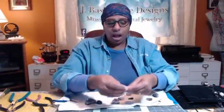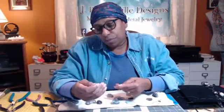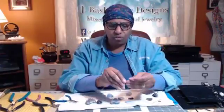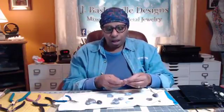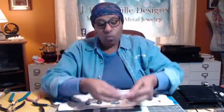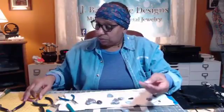Does the steel wire ever scratch the stones? That's a good question, Sean. It depends. I don't manipulate the wire enough to scratch the stone, but I would say no. But it could happen. If you're really trying to tighten the wire too tight against the stone, yeah, it could break it. But I don't think most jewelers using this wire would really tighten it up that much. Hopefully not, to break the stone. But that was a good question.